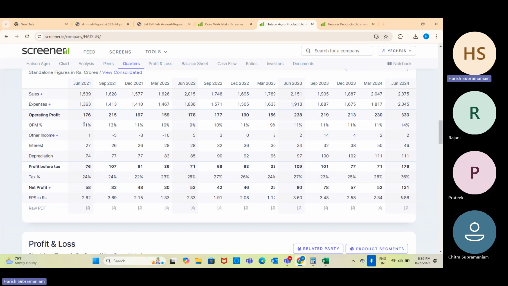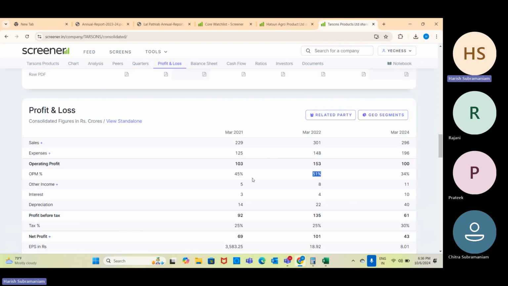the operating margin is typically say 10%. It can go as low as 9% and it can go as high as 13%, but typically it is 9, 10 or 11%, right? So when something negative happens in Tarsons' product, and something negative has happened over the last couple of years, which is why you see from March 22 to March 24, there's not been much sales growth. The operating profit margin has gone down, but the company is not at any risk right now. Share price may be a little down, but the company is not at risk of sinking and you are not at risk of losing your money, right?